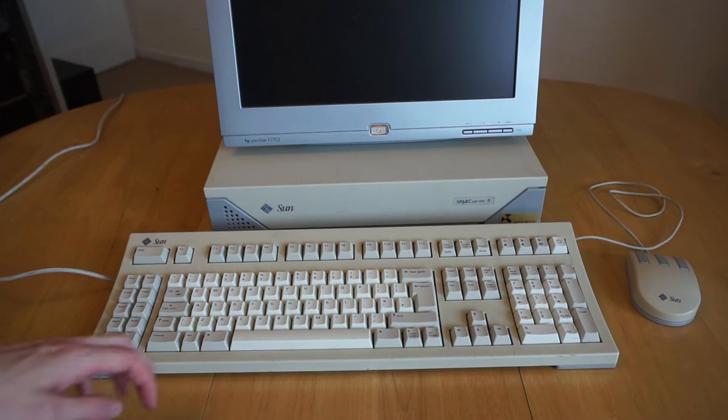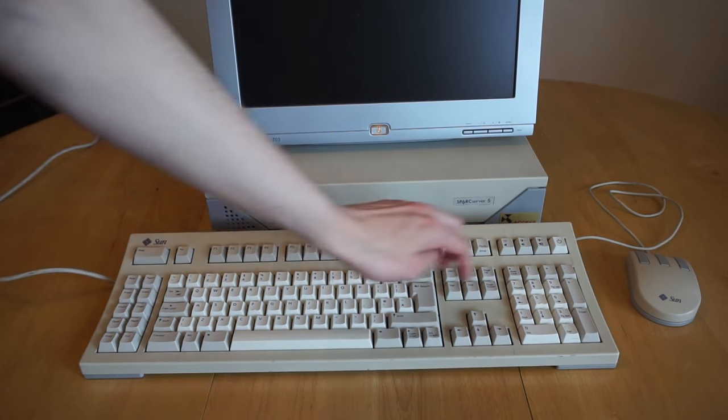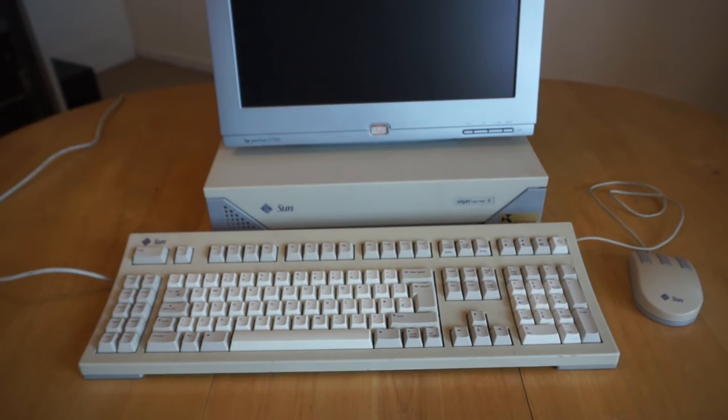So I've now hooked the machine up to a monitor using that adapter I showed earlier, along with a Sun Type 5 keyboard and a regular Sun mouse. So I'm going to turn it on and see it running. You can use the switch on the back to turn it on, however you can also use the button on the keyboard. So you press that, you'll hear it beep, and the machine will start to boot up. It's a very loud old hard drive you can hear there.